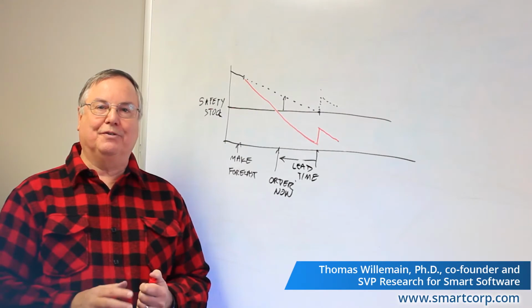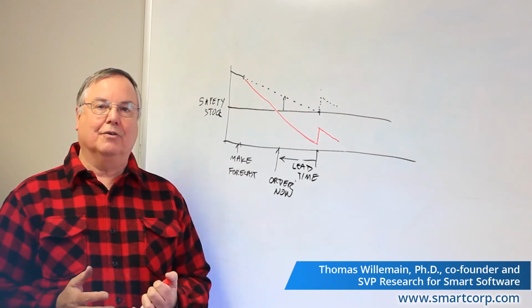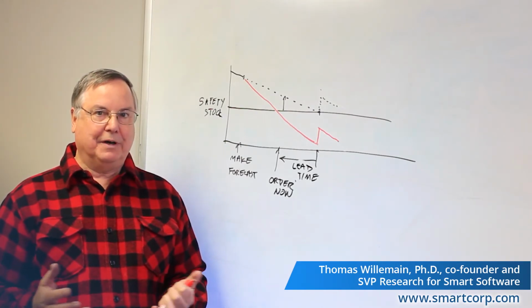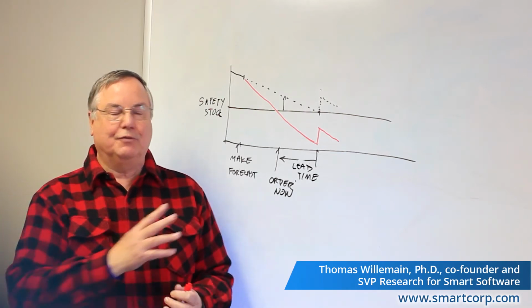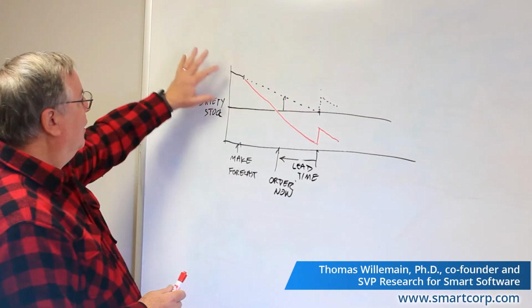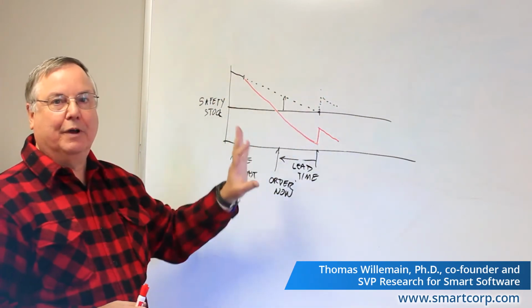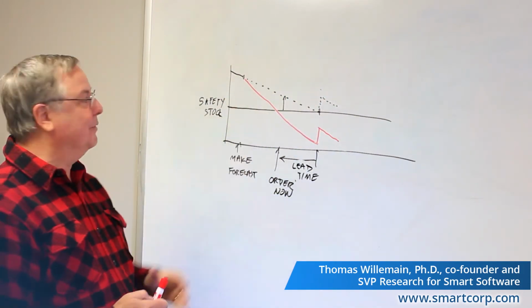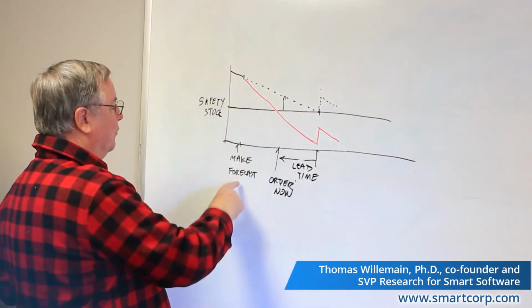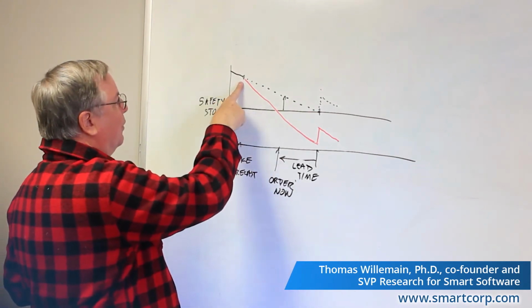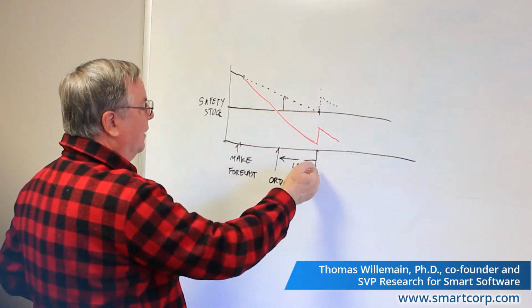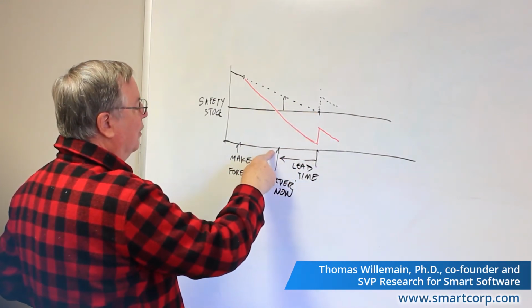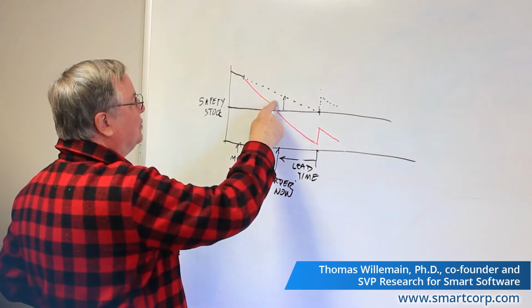Now the final point of our agenda is, where does safety stock come from? How do we figure out why we have it and what it should be? So I've drawn a picture of our ideal scenario and then something that's much more dangerous. Here we are at the point where we make our forecast. The dotted line shows the forecast. We have a lead time. We know when to order. We know how much to order.